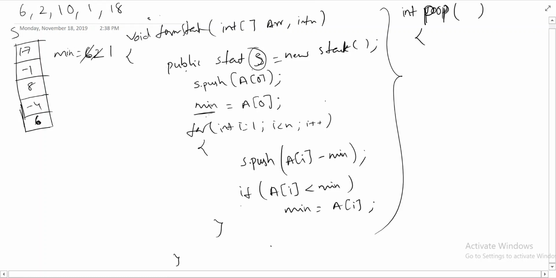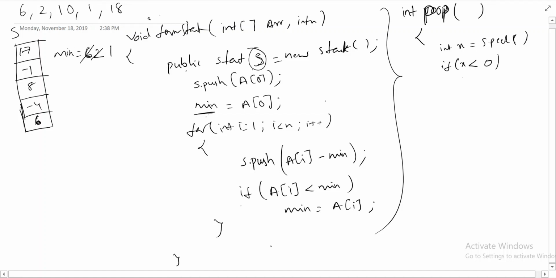It gets int x is equal to s dot peek, and it will check if x is less than 0, that means negative, then the element that needs to be popped is the minimum.